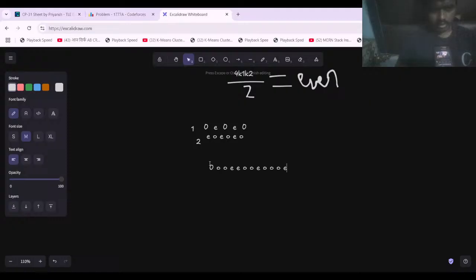So this is just an example. I have just noted down the even and odd nature of the array. This is what my array initially will look like. All right, so we want this array to look something like this.